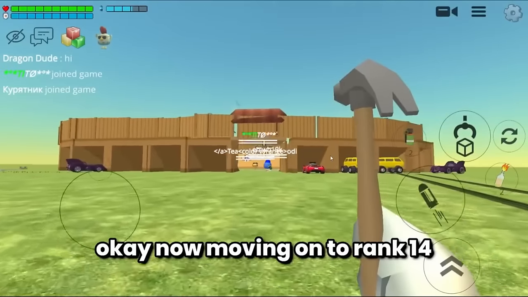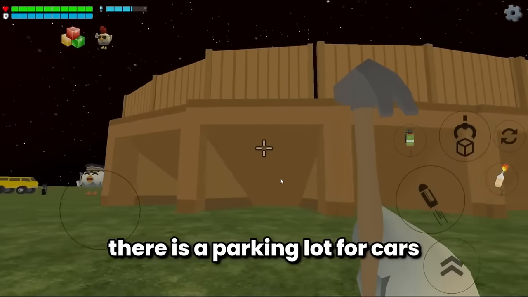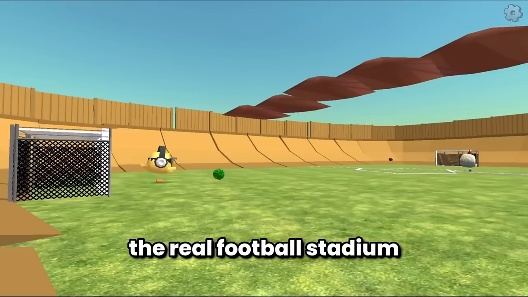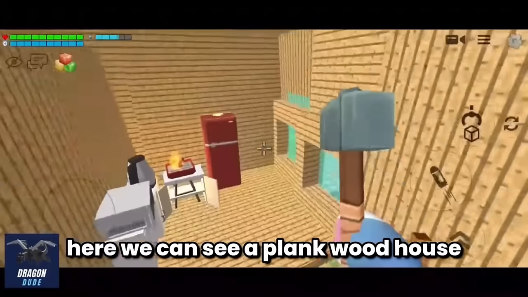Okay, now moving on to rank 14. Now we see that big giant football stadium. It's really cool. There is a parking lot for cars, a big grass field, and two goals. It really looks like a real football stadium in the real world.